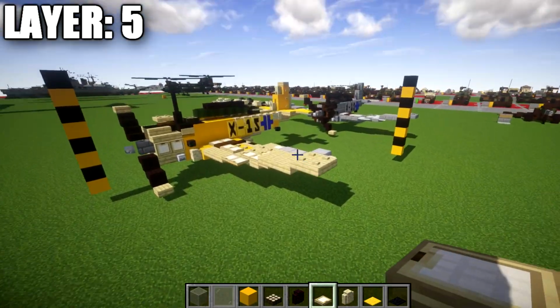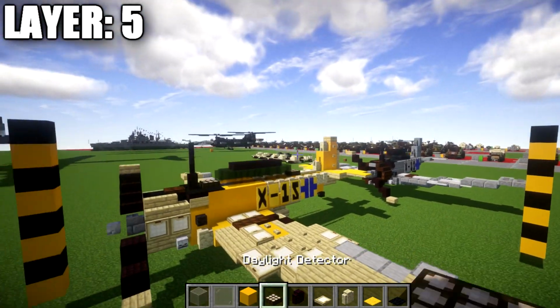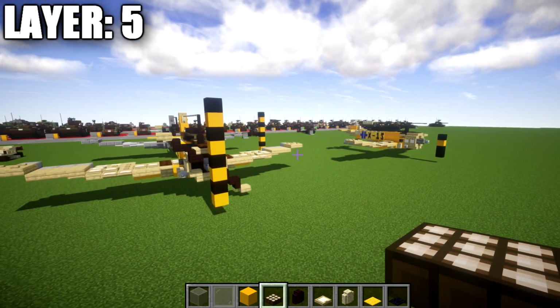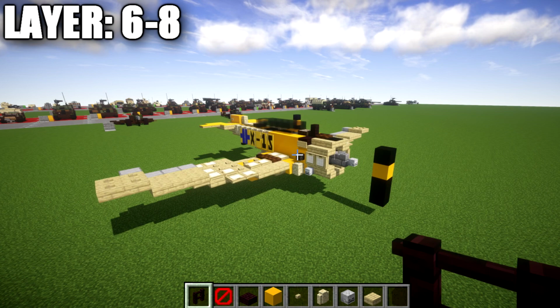With that, we're going to move into our final layers here, which are going to be layers 6, 7, and 8. And we'll basically finish off the aircraft. So with that, let's go and move into layers 6, 7, and 8. Alright guys, so moving into our final layers, we have layers 6 through 8.